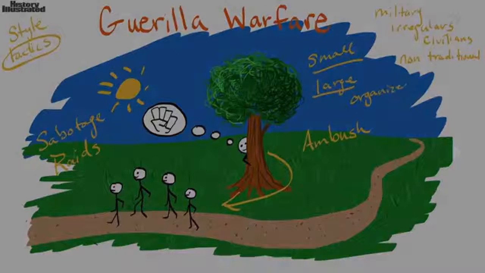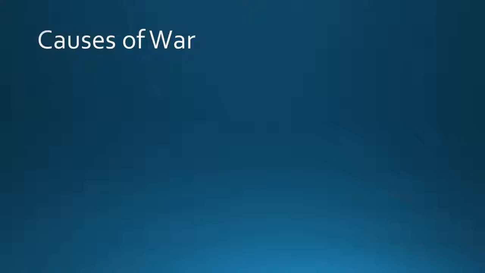I showed you this picture before, but I think it's really nice. And again, so simple, but it does illustrate the way we associate guerrilla warfare and how it's conducted. And so again, we see some good adjectives to describe guerrilla warfare and some of their major tactics. So again, this is another way in which you try to be successful.